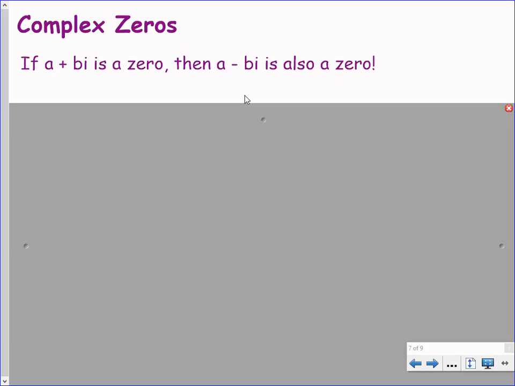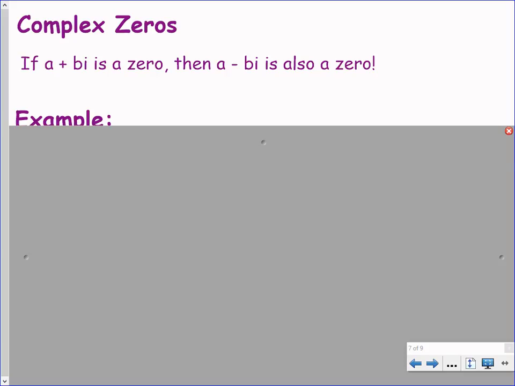In your own words, what is this telling you? Complex conjugates are always zeros together. I love that. If you want to write that down in your own words, or Sammy's words, write that down. Complex conjugates always come as zeros together. Can you ever have just one imaginary solution? No, because it comes with its partner, right? And that must always be true. So if a plus bi is a 0, then a minus bi is also a 0.